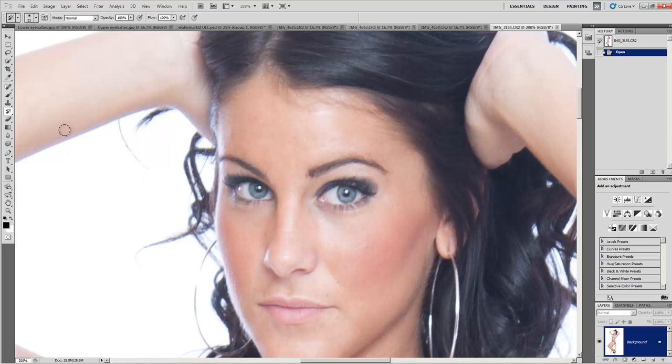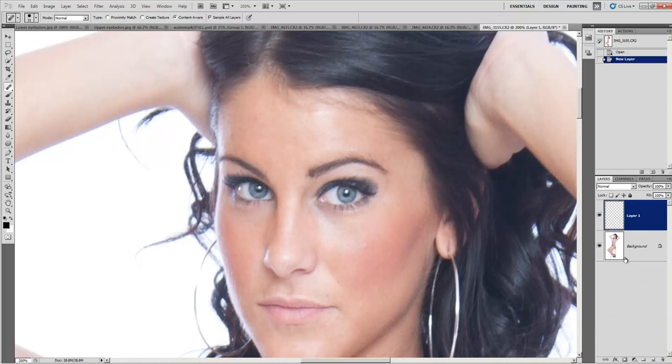Before we do that, I want to get rid of some of the skin blemishes because we're actually going to borrow. So we're going to come over here and create a new layer. Let's just get rid of this, we don't need this right now. We're going to create a new layer, and on this empty layer we are going to make our brush smaller, rather. I'm using the mouse for this instead of my Wacom tablet, so just bear with me while we do this.